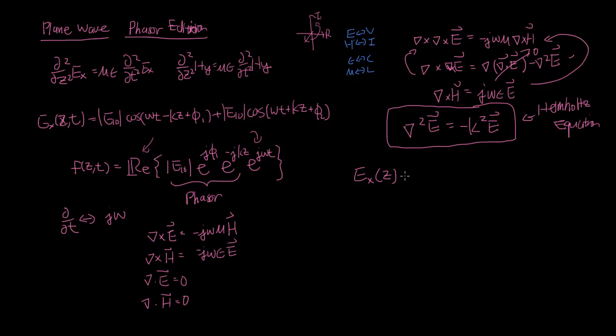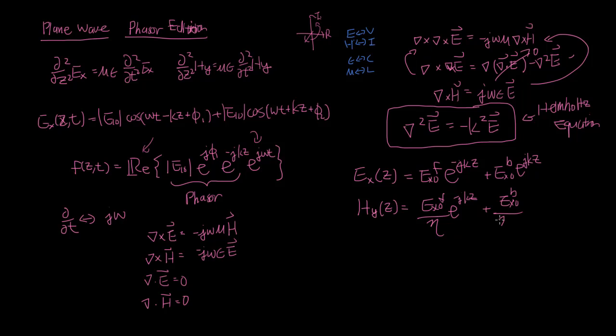But you will end up, by comparing the two in phasor form and doing substitutions, finding this phasor expression for the electric field. So no surprises here, some magnitude for a propagating wave because we're multiplying by e to the j omega t. So opposite signs: this is a forward propagating wave and a backward propagating wave. If you plug this into Maxwell's equations and substitute back and forth, you will find that H of z is going to be equal to the forward propagating wave divided by eta, e to the minus jkz, plus the backward propagating version over eta, e to the positive jkz.